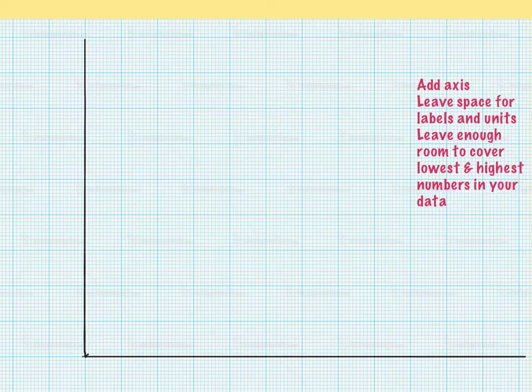This is really important because we need to make sure that the spaces along here—it's not like we take out numbers and add numbers in to make it different or make it flat. We always make sure that the space or the line, the difference between these lines here or between these major lines, is the same. So that is a difference of two, that also is a difference of two, and that is a difference of two, and so on all the way up.